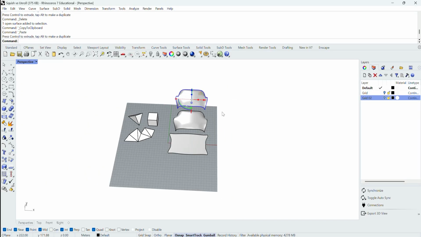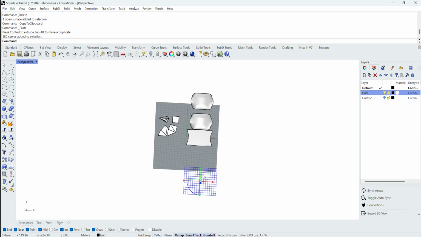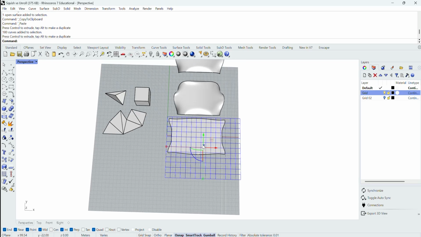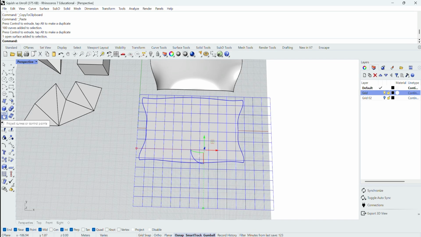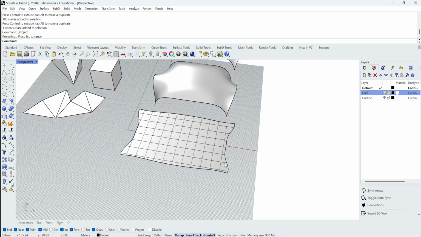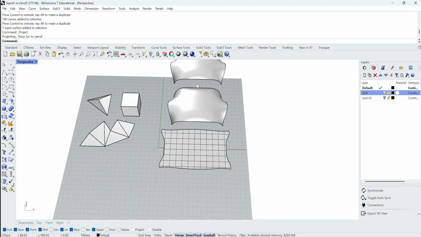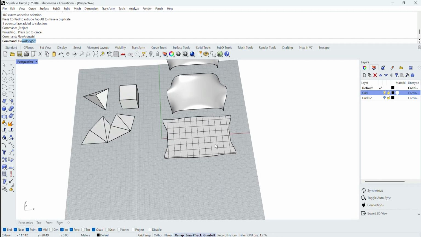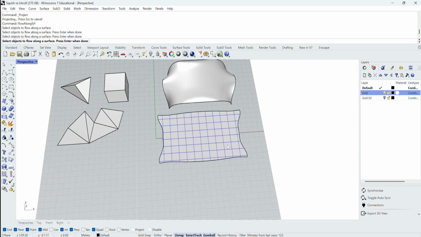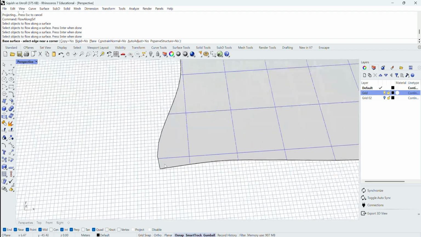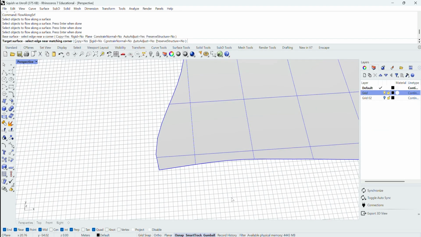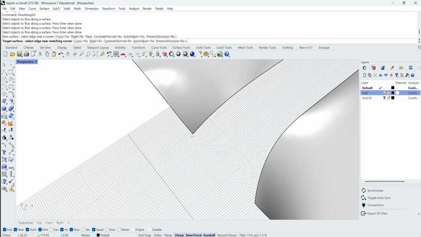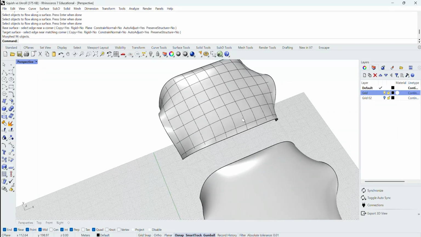Now I'm going to show this squish back command and how it can be useful in creating objects from 2D to 3D. I'm going to compare it to flow along surface. I have created a grid, which I'm going to apply to this surface here. I'm going to go project curves, and then put the curves onto this object using flow along surface. So I'm going to hit flow along surface and select all the objects, then hit enter. For the base surface, I'm going to select that corner there and then this corner here just to match it up. And as you can see, it applies it.